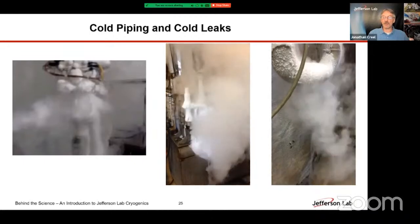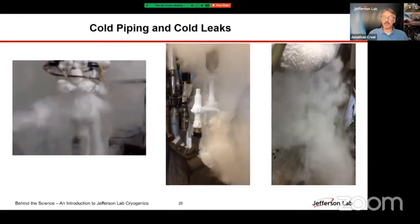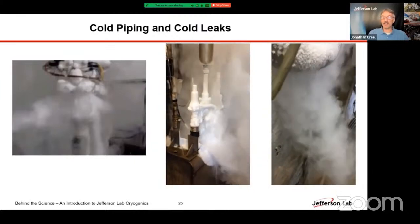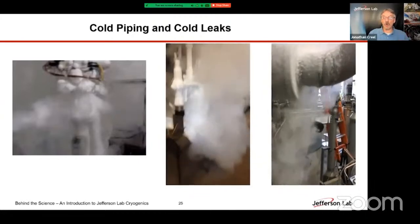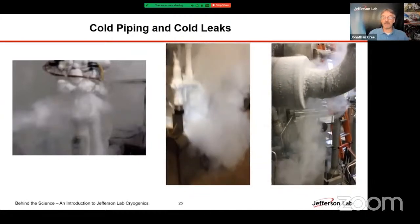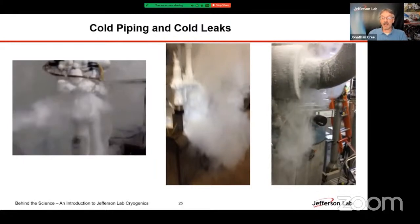The third clip shows 4-Kelvin helium flowing through a pipe with no insulation. If you look carefully, you can see a clear liquid flowing off the pipe. This is liquid air. The pipe is so cold that the air around the pipe is condensing into liquid nitrogen and liquid oxygen. If I were to touch this liquid, I would receive skin burns and probably frostbite. This liquid is about 400 degrees colder than the ambient temperatures in the room.